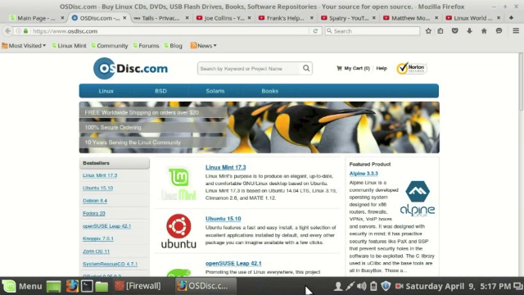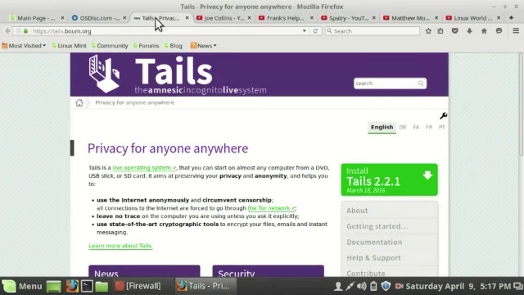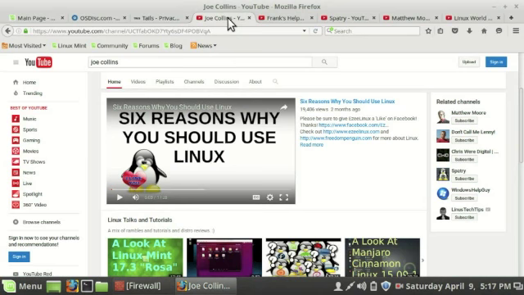The third tab is for those of you who seriously value their internet privacy: tails.boum.org. Here you'll be able to download the ISO image and, following the same process I mentioned earlier, have a copy of the Tails operating system. But as I mentioned earlier, if you're not computer savvy, you can go to osdisc.com and order the live DVD or USB flash drive to surf the internet anonymously. When using a live DVD or USB flash drive, your computer will always be safe when surfing the internet.